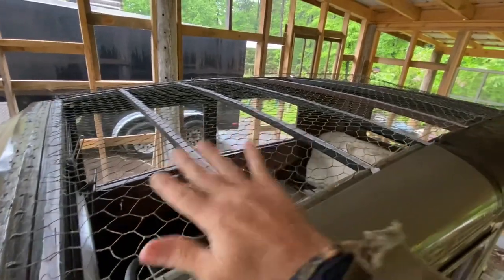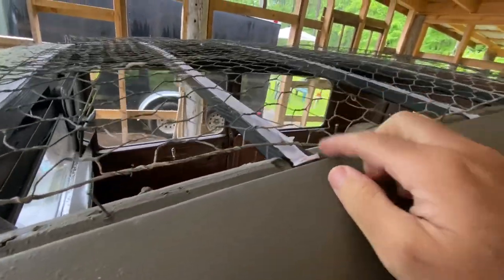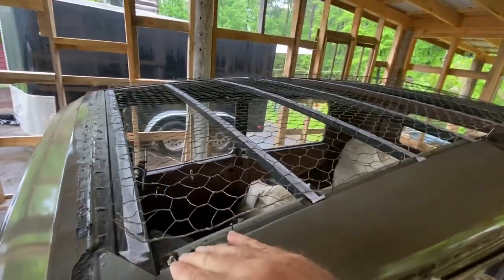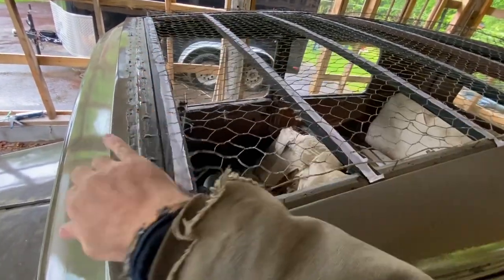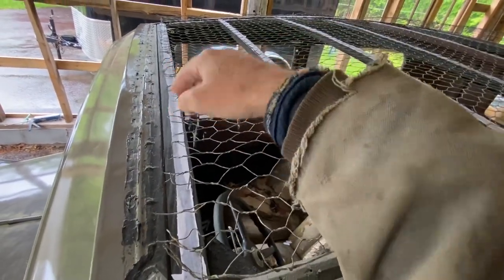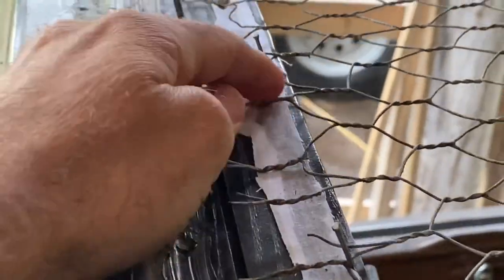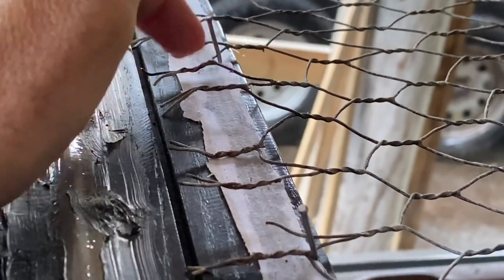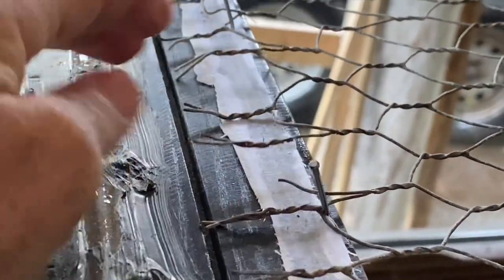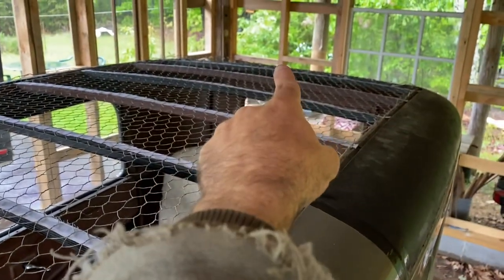Okay, so next the chicken wire. I've just got it set up here right now. I've taken a little finish nail and tacked one every six inches along both sides — the driver side and the passenger side. I'm going to start at the front right behind the visor here and put a few nails in the front, working from the center toward the back, leaving these unhooked for now. Right behind the visor in the very middle, I've attached a finish nail to the header as a temporary hoop to go over this portion of the chicken wire. I've got a little bit of a strong point in the middle. Now I'm going to pull with all my pressure straight back to the rear center.